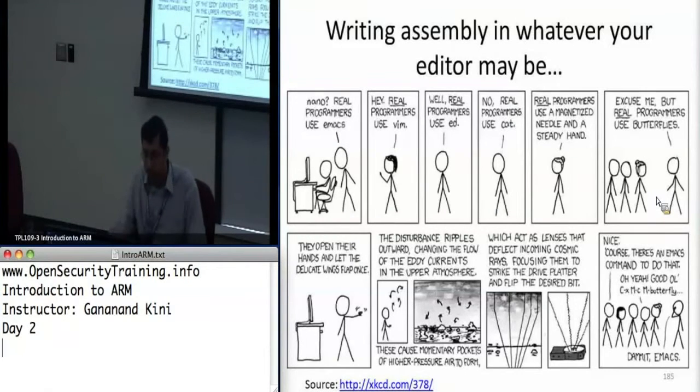All right. So I'll give you some time to read this one. I know Charles had a beef with this. If there are any programmers with skills using butterflies, let me know.